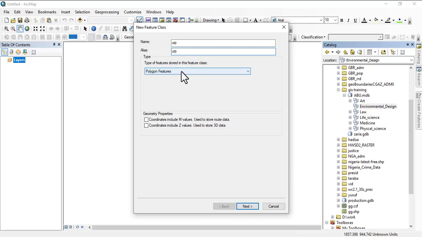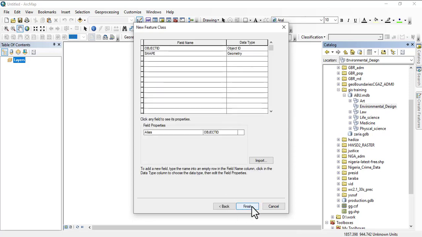So now, what kind of data are we trying to get from the department of URP? Let's say it's a point feature, so that we identify where URP is, and then we'll begin to do some other things. All right, so we go to next. Now, because we've created a feature dataset for it that already gives us a coordinate system, it's no longer asking us, it takes us straight to fields where we can add information.